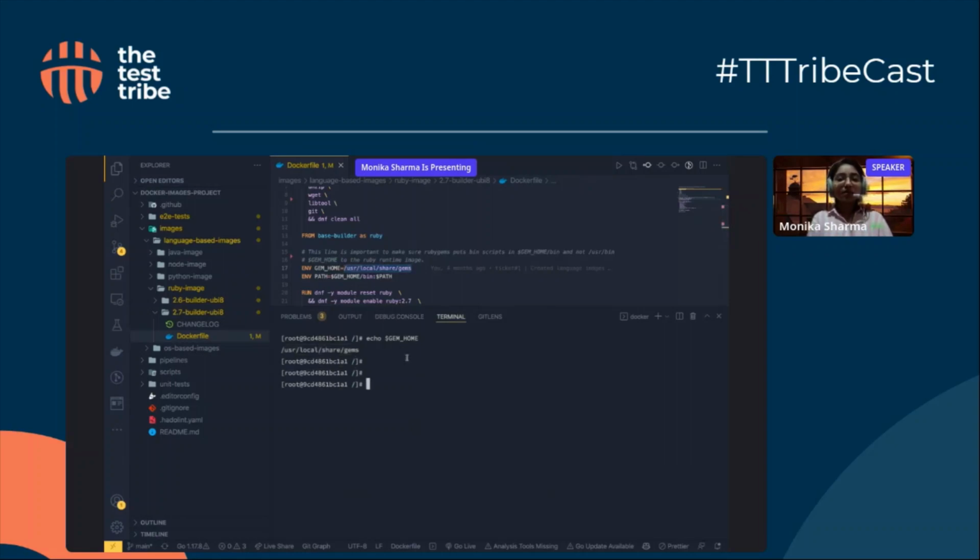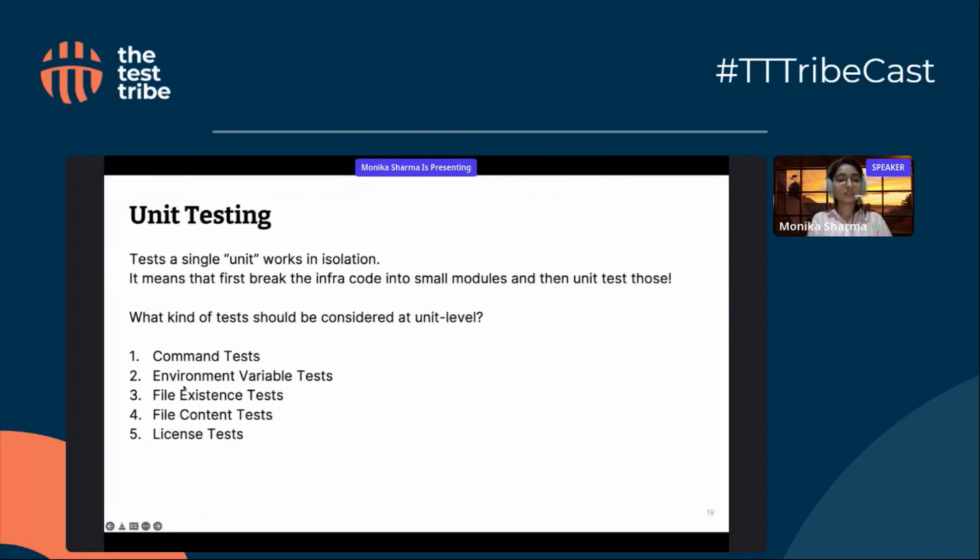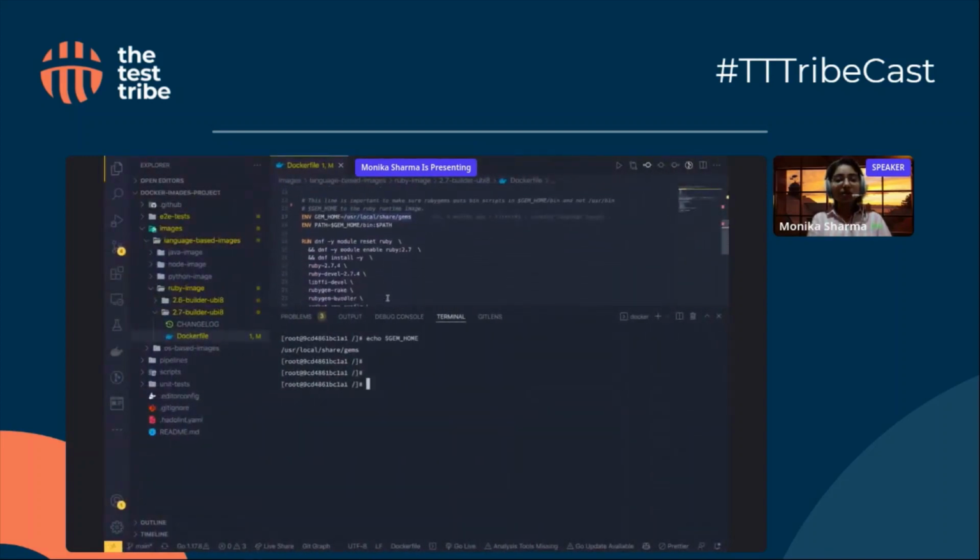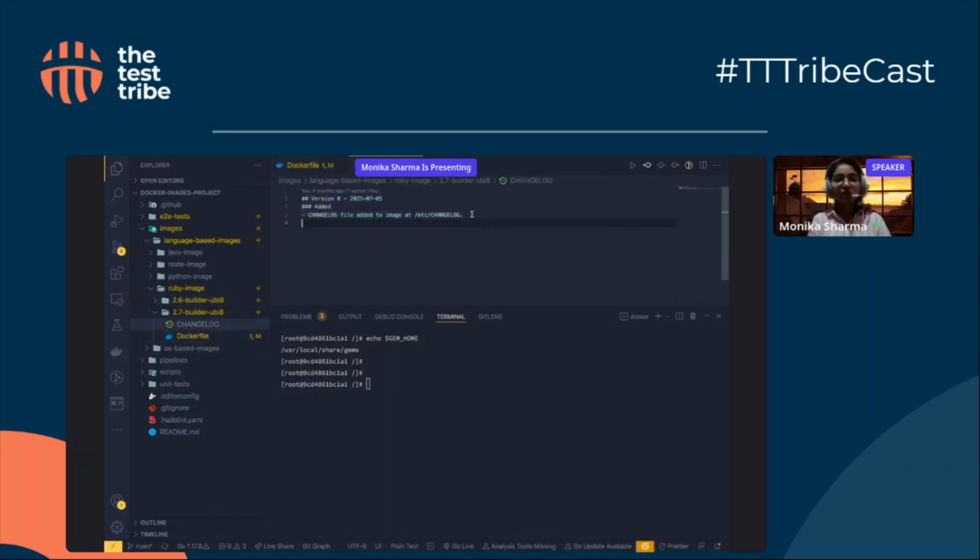Now the next one is the file existence test and file content test, so it is related to files. Here in line number 32, we are copying the changelog from the current folder to the Docker image under the etc folder. This is what the changelog looks like; it has some version and some comments.